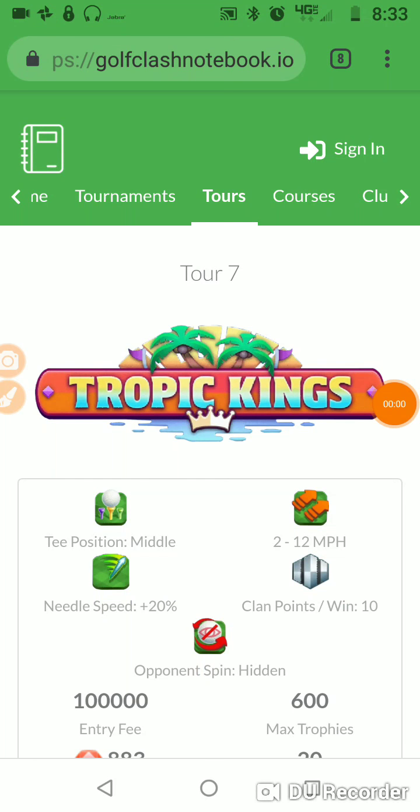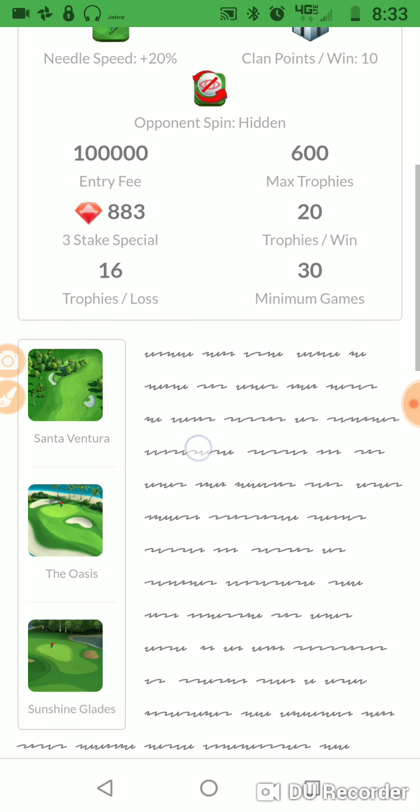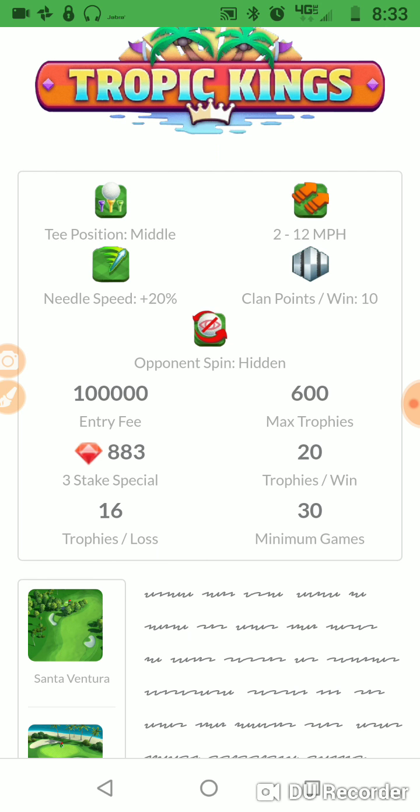All right, everybody. We're going to do a video here on Tour 7 courses, just talking about Tour 7 in general. We're going to go through and I'm going to look at the holes and we'll break it down into groups. So we'll do a video on Santa Ventura, the Oasis, and the Sunshine Glade holes. And then we'll go through on Golf Clash Notebook and look at the holes so that we can really kind of build some strategy up.